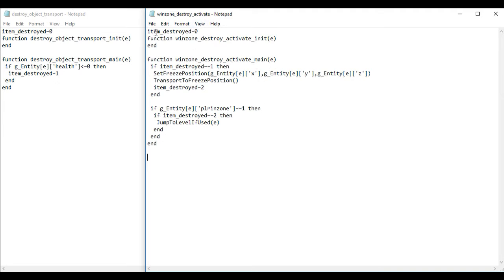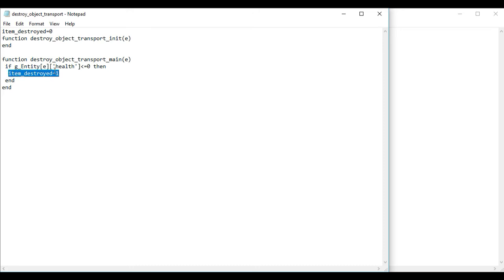But I put it there as well, simply because you never know which order these are going to load in, or how someone's going to set it up. So it makes sure that it knows what item destroyed is in both bits of code. I've basically put a check here to see if the health is less or equal to 0, then the item's destroyed. That flag is then set so that you can actually check it from within here, and that's as simple as that. That's done.